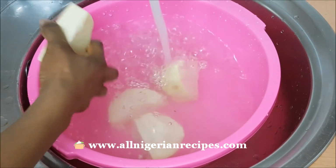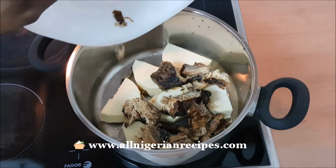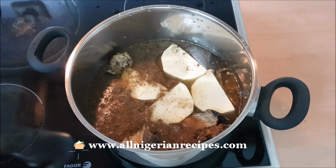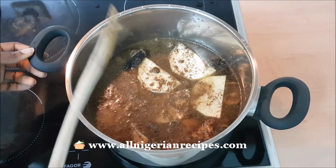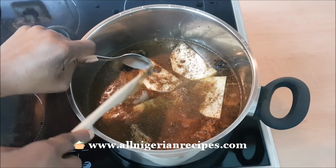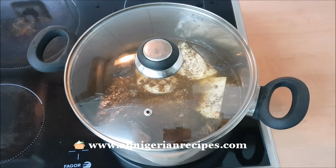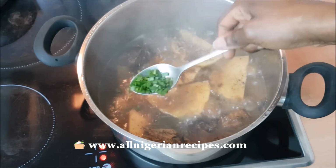Rinse and put in a pot. Add the dry fish, the mixed spices, and pour water to cover everything. Add the ogiri Igbo. Add salt and start cooking on high heat. When it boils, add the uziza leaves and continue cooking till you can easily drive a knife into the yams.